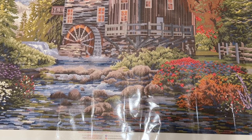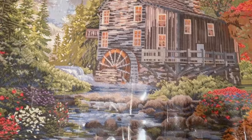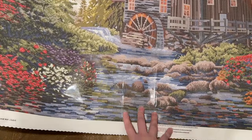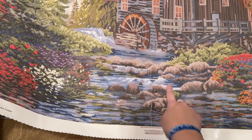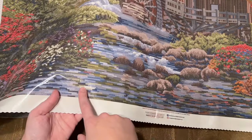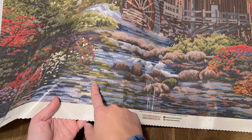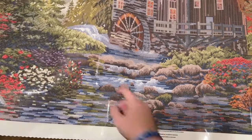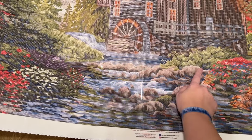And let's see, should I go to the top or go across the bottom? We'll go across the bottom and we'll circle back around. Okay. Let's go down here really quick. So the white you see, the caps on the water, that's white AB. There is a little bit of pale yellow AB in here, as well as some white AB and the light taupe fairy dust. And then there's some of the light green AB as well. The tops of these stones are the light taupe fairy dust color.